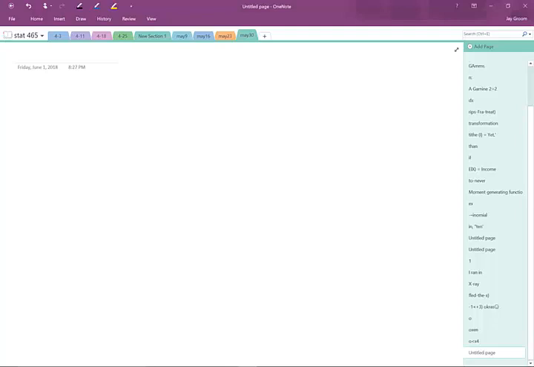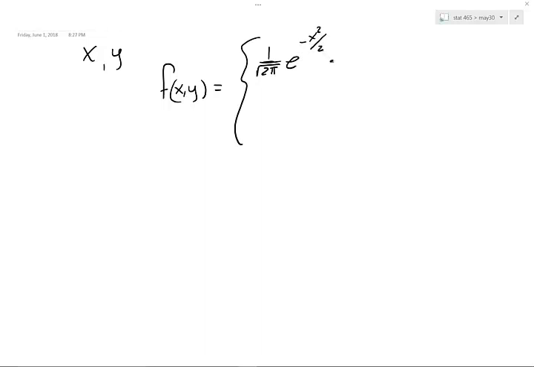Let's try, not that one. Let's try this one. I kind of dig this one. It kind of makes me happy. So let's just say that x and y have this joint PDF. Now, as soon as you see it, you will go, oh, I've seen this before. And you have. By the way, if you don't say that, I'm going to be a little angry. Just saying right now. 1 over square root of 2 pi. Hey, that sounds like a normal. It is a normal. You're not wrong.